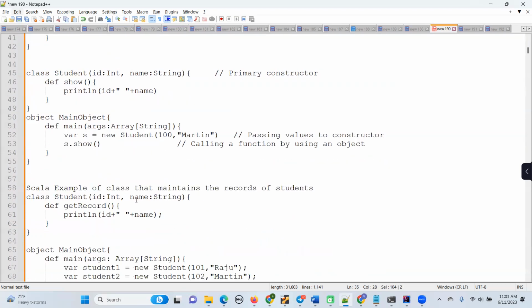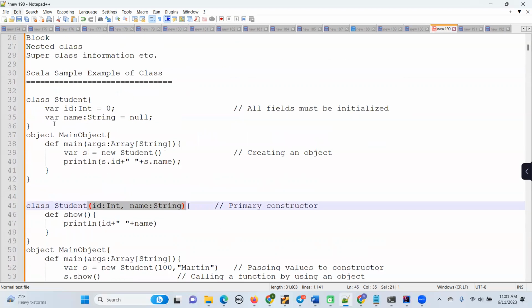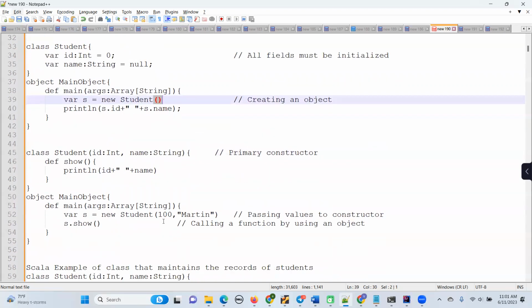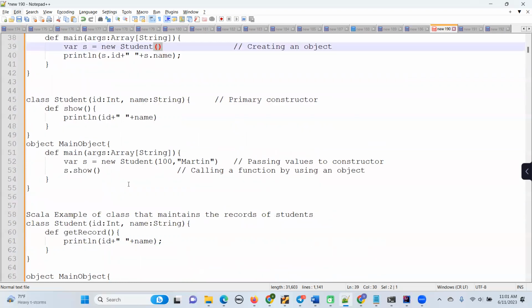There is a primary constructor, which you can define in the class declaration itself. In the class declaration, you define the values as a primary constructor. If you don't have any constructor, by default a default constructor is there. This concept is the same in Java, right? If you don't have the primary constructor, the default constructor will be called. When you have a primary constructor, the primary will be called first, the default internally. Here I'm calling by passing the parameters of my primary constructor.